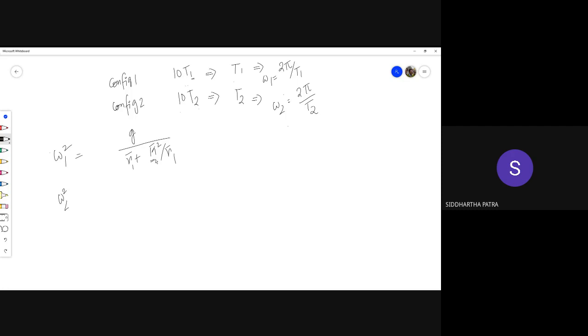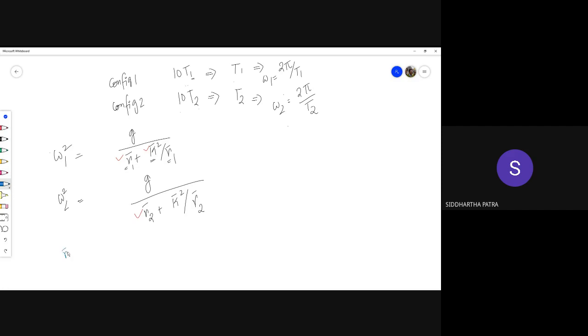See, the mass moment of inertia about the center of mass is a constant. It is irrespective of the configuration. It's the location of the center of mass that is changing depending on the configuration. The radius of gyration, it would not change. Similarly, for the second, R2 bar plus kappa bar squared divided by R2 bar. Now there are three unknown quantities: R1 bar, R2 bar, and kappa bar squared. Okay. So two equations will not suffice.